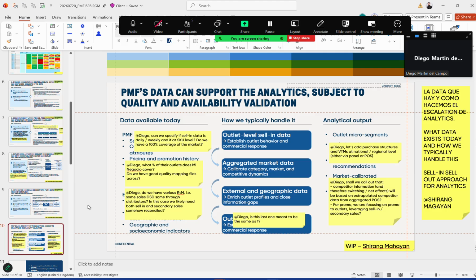There's two ways to think about Mi Negocio, no? The transactional data at SKU level, they have it for everything. And Mi Negocio is actually the web, the e-commerce web page, where people can go and put their own orders. So it's not like the handheld application where the salesperson puts in the order. No, it's where the customer logs in by their own person and puts the order.